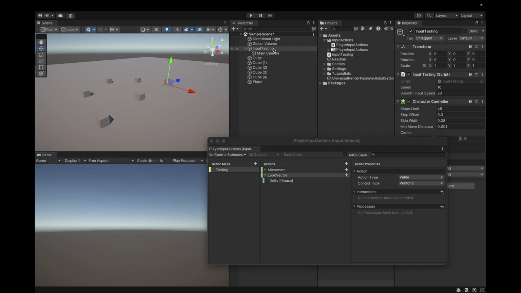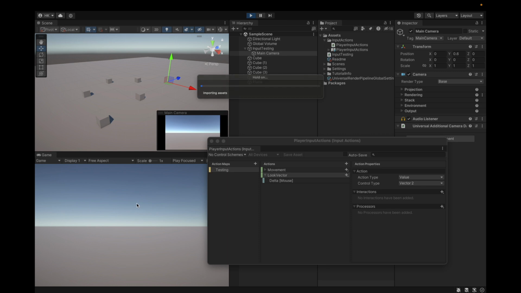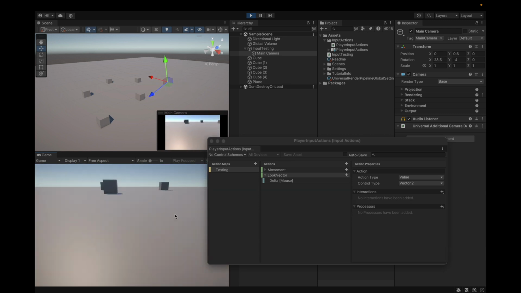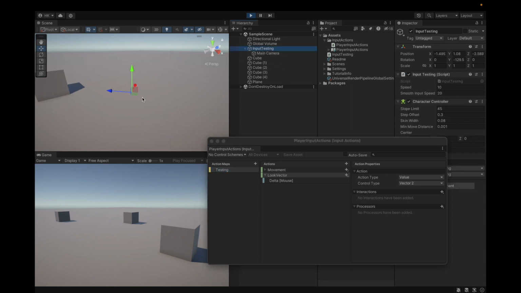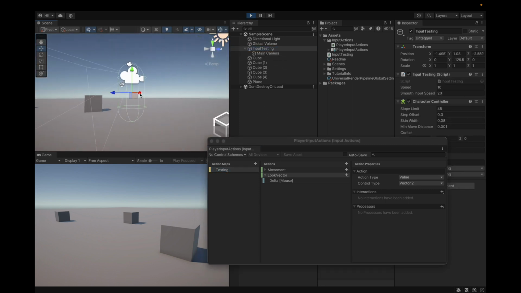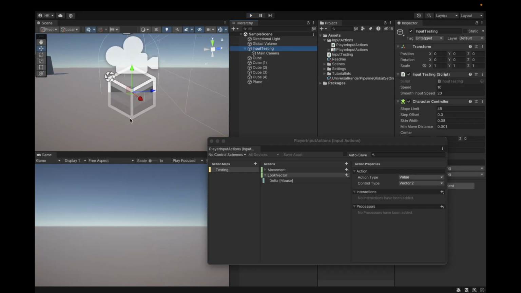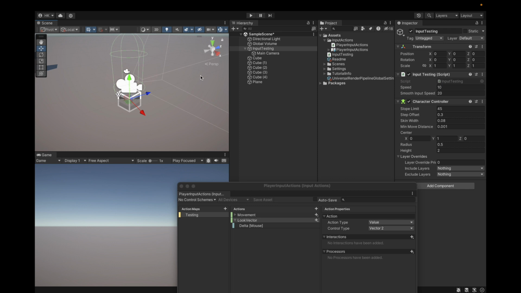Now you will see that we have everything set up almost done, but we haven't set up the character controller correctly yet. If I look around, everything's fell. And let's move. Oh well, that was funny. Now you can see how the player has moved 1 up, and that's because the controller is actually half in the ground. To fix this, we can simply set the offset value of the center to 1.